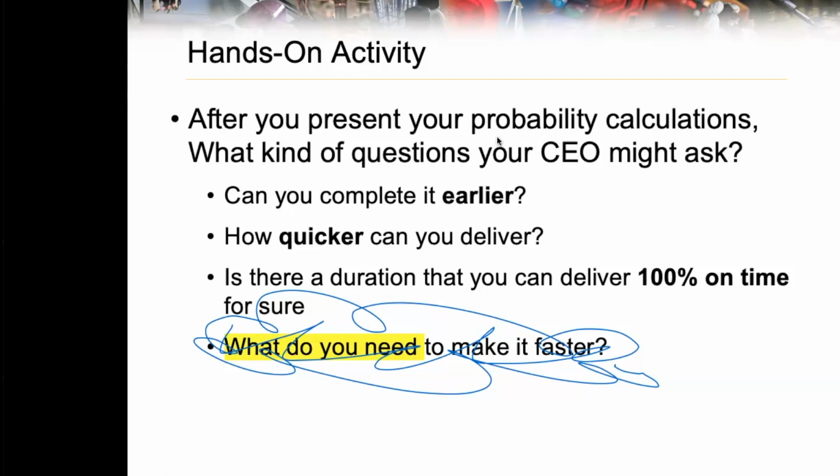Okay, she's not asking us, what do we do? Let's say I'm your CEO. I'm asking, can you complete it earlier? Boom, you answered it. How much quicker can you do it? Boom, you answered it, because you know the math, right? You have the PERT and everything, the expertise. Is there a duration that you can deliver 100% on time for sure? Boom, you answered it. But the last question, she's not asking.